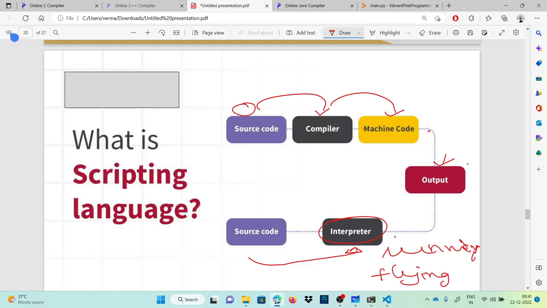Generally, scripting languages perform supporting tasks for a bigger application or software. For example, PHP is a scripting language. Maybe you heard about the PHP language. It is also a scripting language that performs the supporting task of taking input from an HTML page and sending it to web server software. Python is considered a scripting language as it is interpreted and it is used on the internet to support other software. So hope you have understood why scripting language is important for us. Nowadays, instead of using PHP, we can also use Python. We'll talk later regarding how we can use Python.